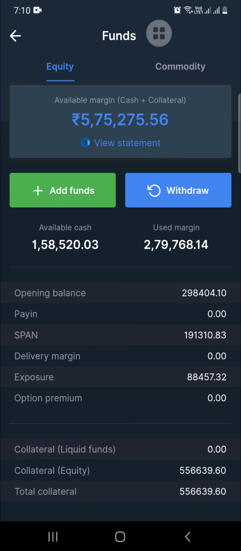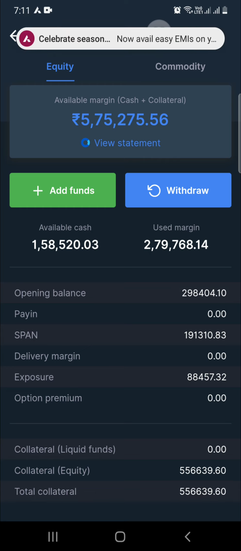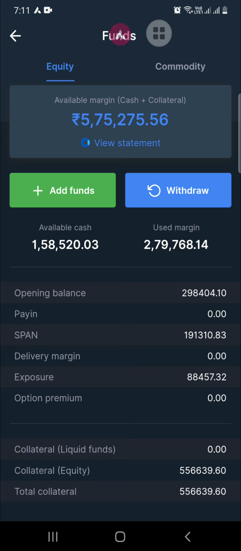So you are giving all your stocks to your broker, and your broker will give you money after deducting the haircut percentage. There is something called a haircut for every stock. It is basically 5%, 10%, 15% like that. They will deduct that haircut amount and give you the remaining amount for trading, and your stocks will be safe with your broker. Once you want to take it back, you can just go and cancel your collateral. You just have to unpledge it and you will get those stocks back in your holdings.